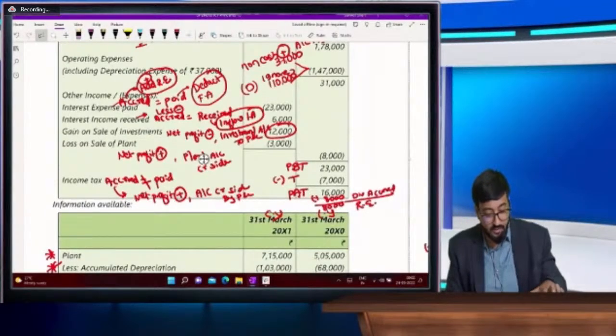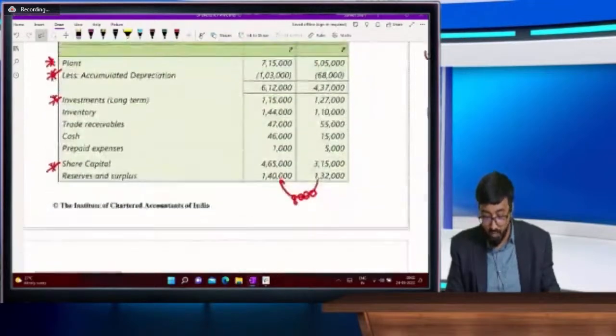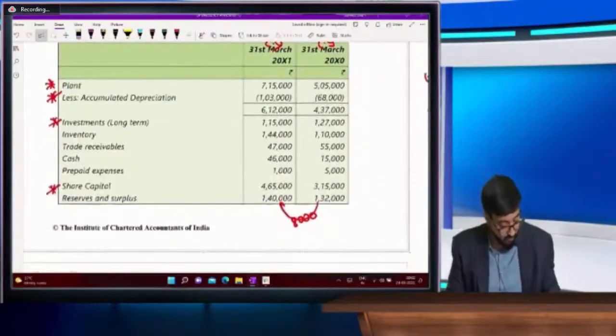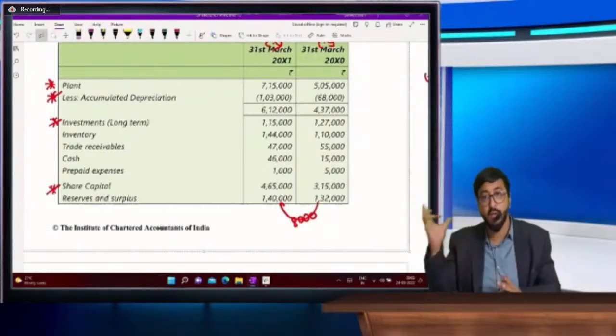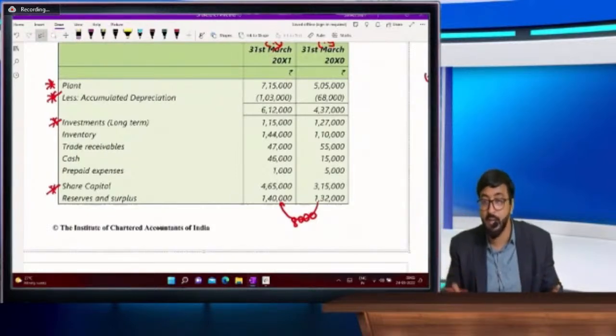Everyone got this concept till now? Why ignore COGS, Matanjali ji? COGS is a day-to-day activity, cost of goods sold, operating activity, so we don't want to eliminate that. This is not the direct method, this is the indirect method, so don't eliminate that. Direct method we will do on Thursday. Indirect method today we are going to see.